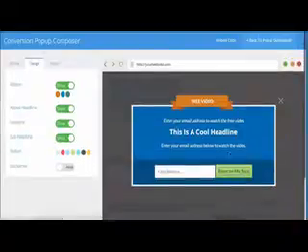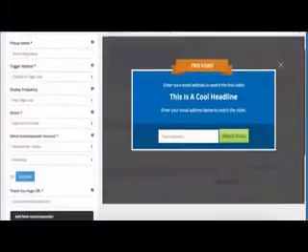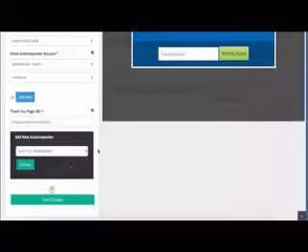You can even edit the button text. You can say watch video. All right, that's it. So once you've made all these changes and you're happy with the way the pop-up looks, then you can go to the settings tab again and click on save changes. All right, once you're done, it'll show you the embed code that you need to place. So this is the one small code that you need to place on your website to start displaying the pop-up.